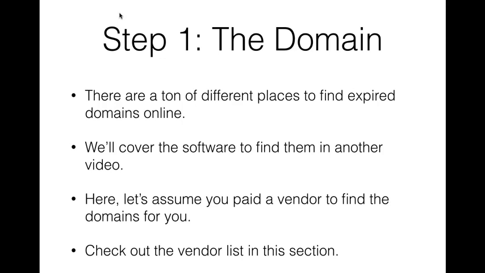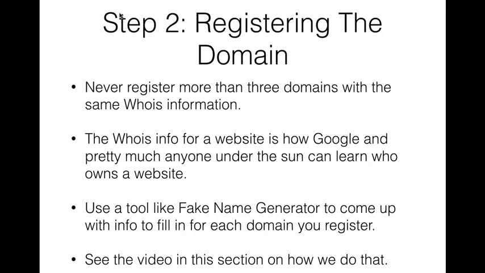For the sake of this video, let's just assume that you paid a vendor to go out there and find those domains for you. These are the expired domains with the authoritative links still pointing back to them. I'm also going to include a vendor list here for you guys to check out. So you paid someone to find the domains for you, and now they have delivered those domains to you. Typically, these domains are not registered already, so they're free to register.